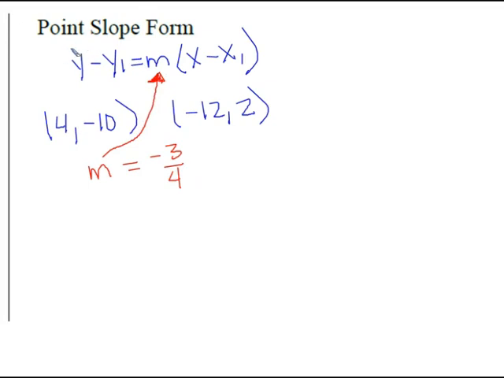Now here's the thing, okay? If we're dealing with point-slope form, you need to know a point and you need to know a slope. Okay, mathematicians, I'm going to tell you guys all year, they're not very creative. When they name something, you kind of got to take it at face value.